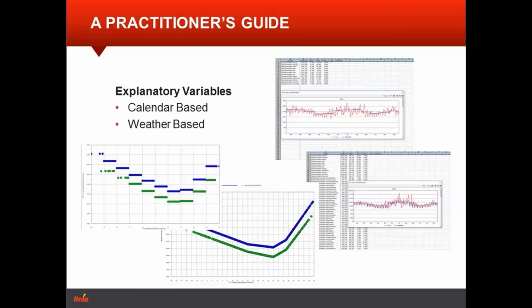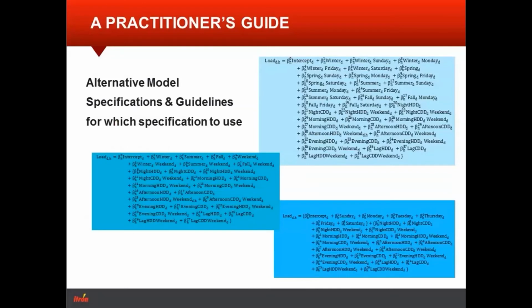So we walk through all of that, what the variables are, and then there's a section dedicated to, I guess, the recipe of the recipe book. It introduces everything from a very simple model specification to a more complex model specification with one ginormous caveat. That will get you 90% of the way. The last 10% will be using explanatory variables that are dependent on your particular load situation. And your load situation will be different than the next person's load situation.